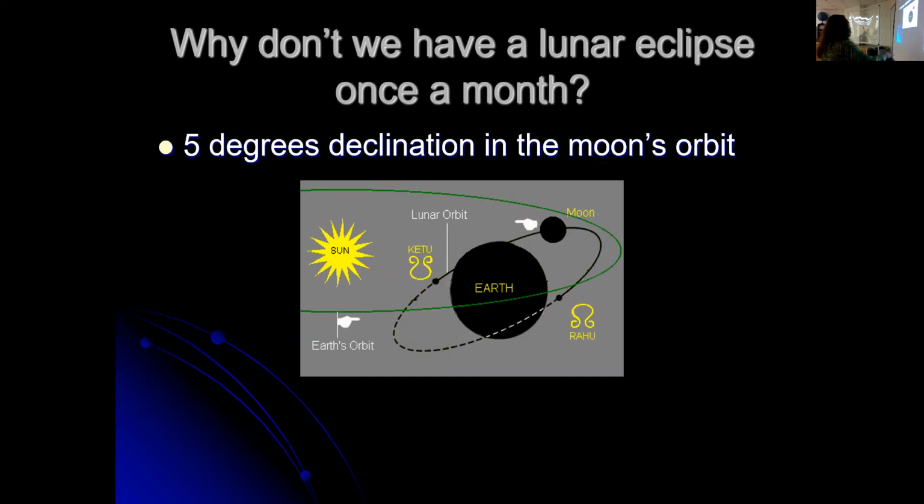And Ketu and Rahu, this is where the moon is close up to some of its closer points. Egyptian myth used to call these the lunar nodes, and there were myths associated with that. That's what they referred to the moon as when they could see it closer to the Earth. You don't have to know that. That was just for your information.